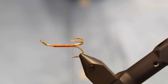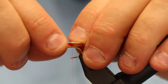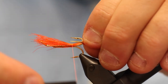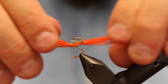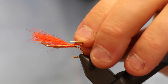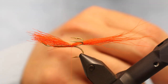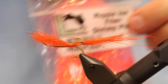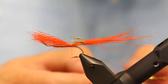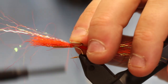I'm going to start off with some orange bucktail — this is going to be the tail, and I want the tail to be slightly longer than the hook shank. This is a good fly in smaller sizes as well; you can tie it in even smaller than this, but the size 6 here is a nice size. So basically now I've tied down the tail here. And to add a little bling, I'm going to take some Ripple Ice Fiber in shrimp pink, because it's going to reflect a lot of light and really will look great on this fly.